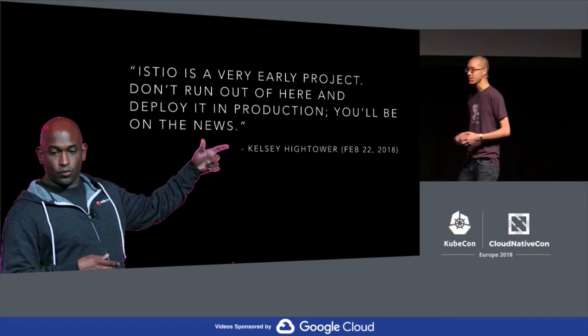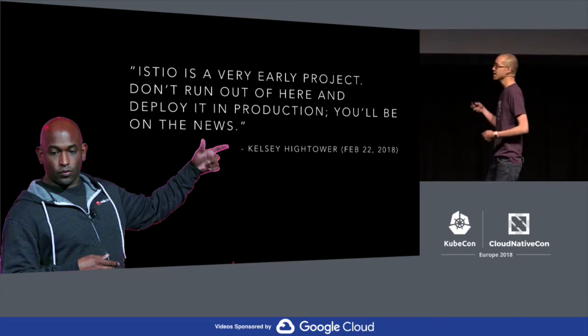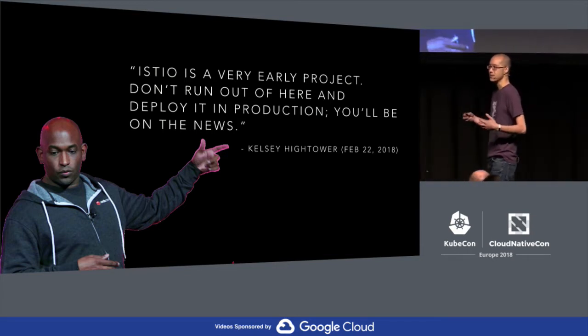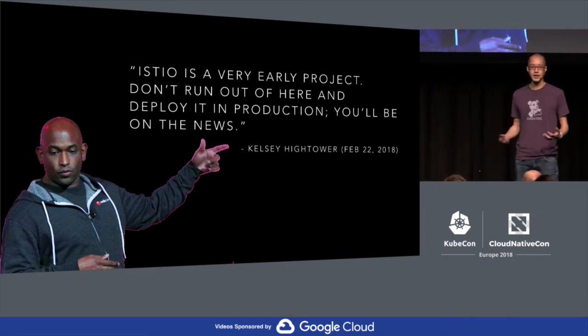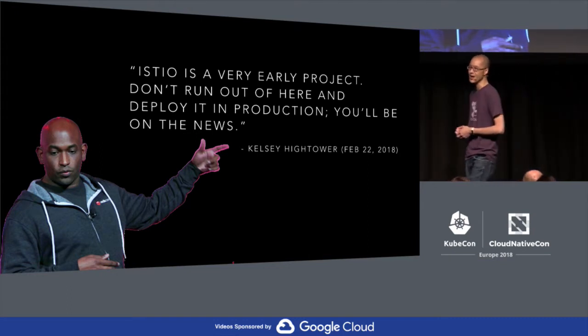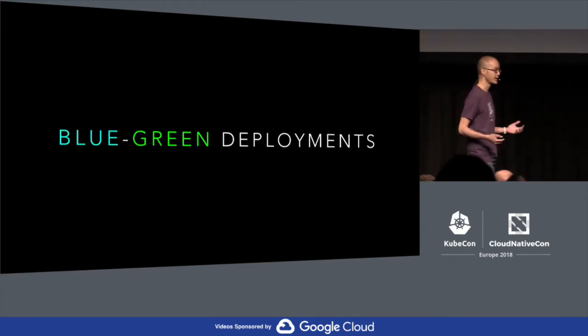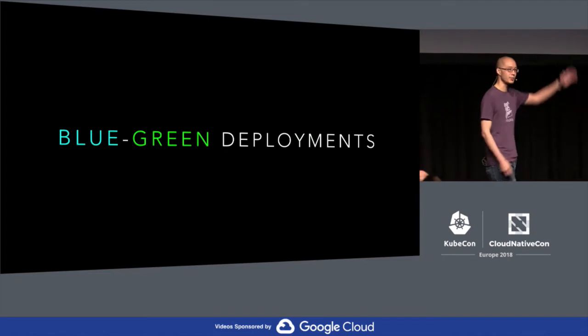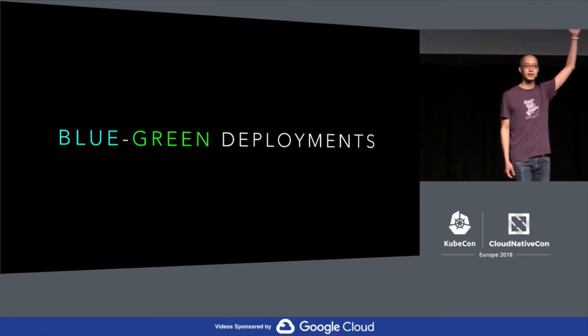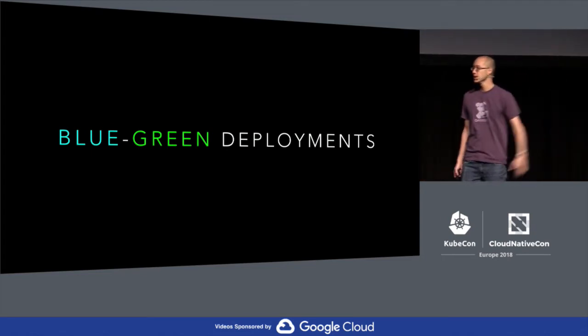Obviously, we want everybody to try to use Istio, play with it, explore it. There's no other way that we're going to get feedback and have the community keep contributing to it. But if you just throw it in production, bad things will happen. It's still alpha and very new. So how are we doing deployments today? How many people are doing blue-green deployments? OK, fair number of people.